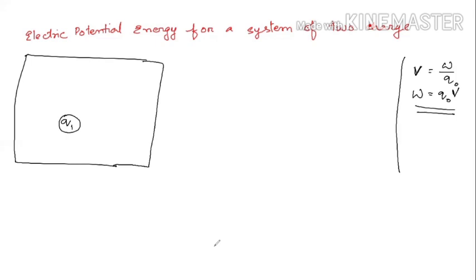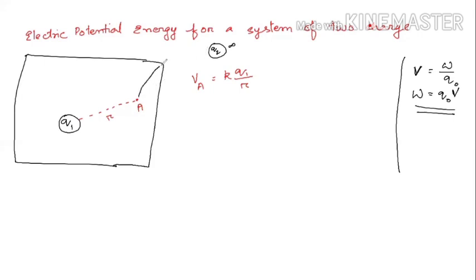So since we now have potential, we will assume certain points. Let's say this is one of the points, A. The potential at A is nothing but K Q1 by R. Let's assume this distance here is R. Now we will bring another charge, let's say Q2, and it is coming from infinity. It is now at infinity.